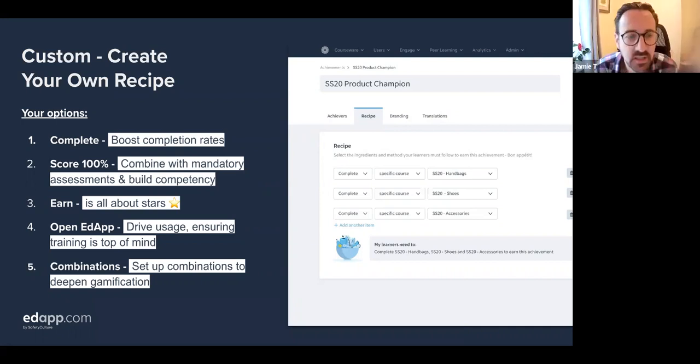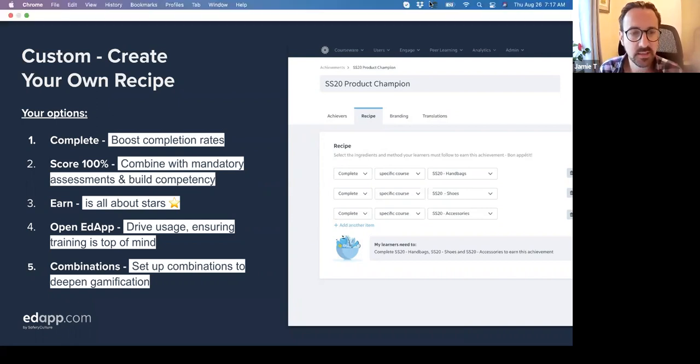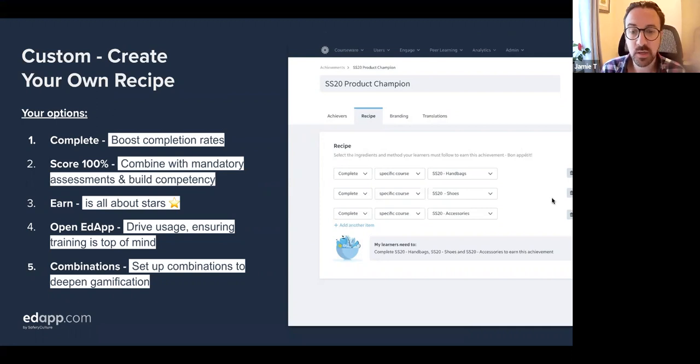Sorry, Luke. I was just going to say, the other thing is, I think what we see consistently from all the data is that when learners do open the app, they're almost certainly going to go and do something, right?